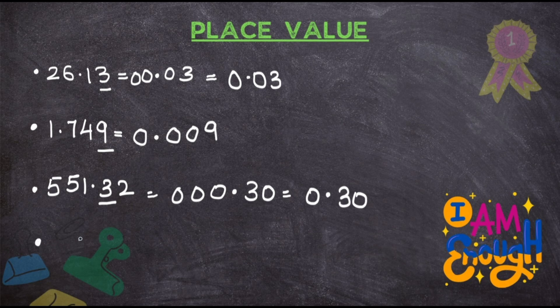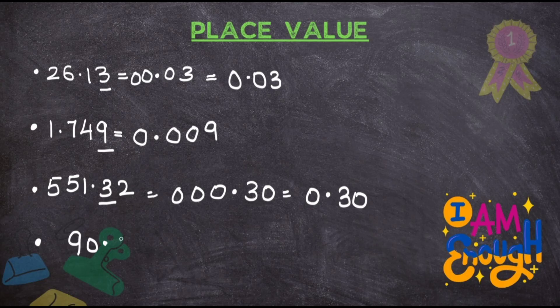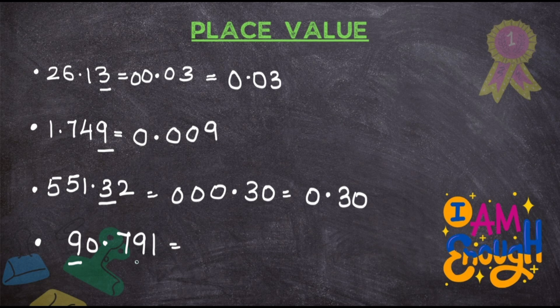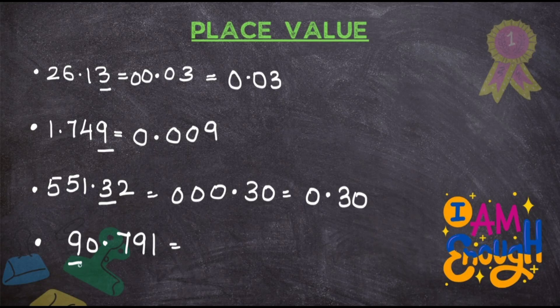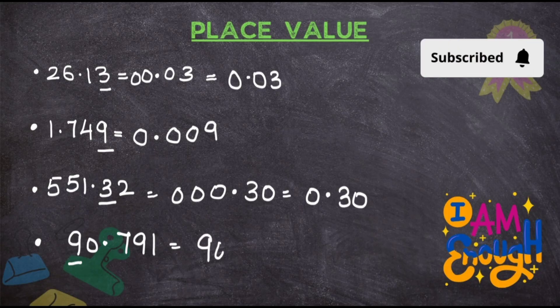And the last question I will take is 90.791 where 9 is underlined. Now, here you have to remember that whenever there is a number underlined before the point then you don't have to worry. You just have to go and write whatever the place value will be of that digit as per the normal number system that is 1s, 10s, 100s, 1000s. Only after the point the digit changes, that is the way of writing place value differs. If the number is before the point you have to just look at which place it is. 0 is in 1s place. 9 is in 10s place. So it will be 90. So the place value of 9 in the number 90.791 is 90.